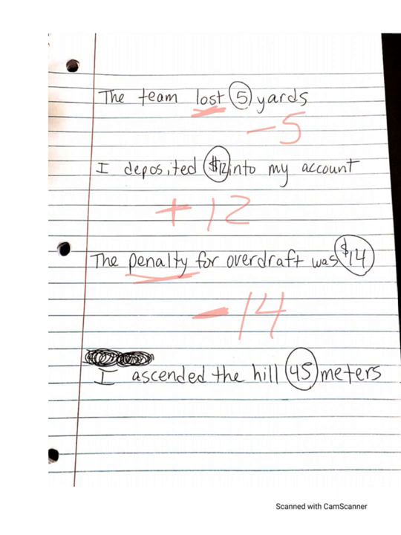All right, and then the last one, ascended. We talked about this weird word. We don't see it too much when we're reading, but to ascend means to go up the hill, and that is +45. If we were to have the converse of that word, descend, it means to come down. You'll hear that word more frequently if you fly a plane. If you're on a plane, they'll say our ascent or our descent.